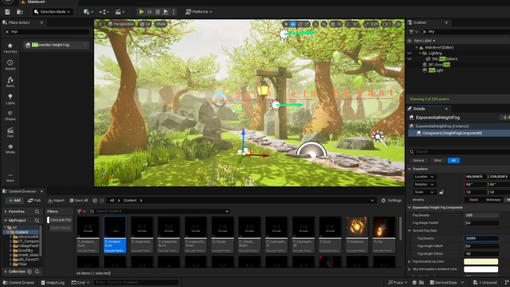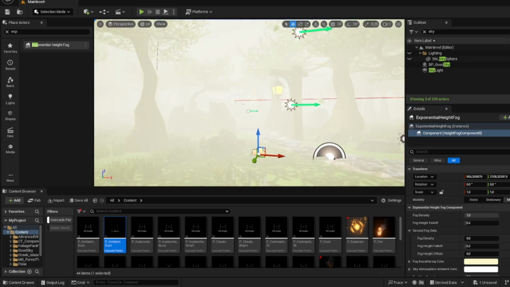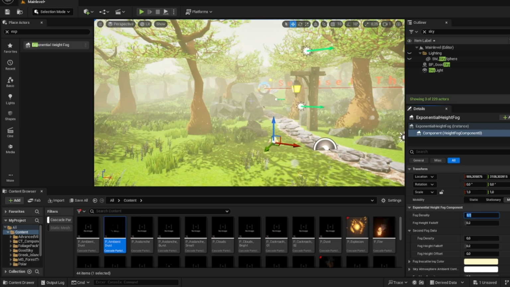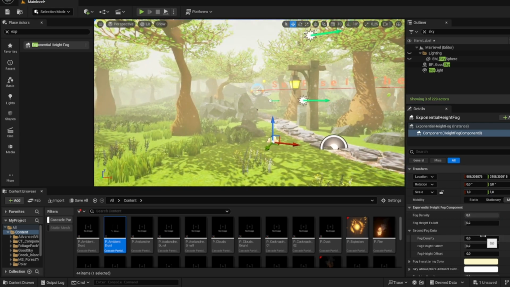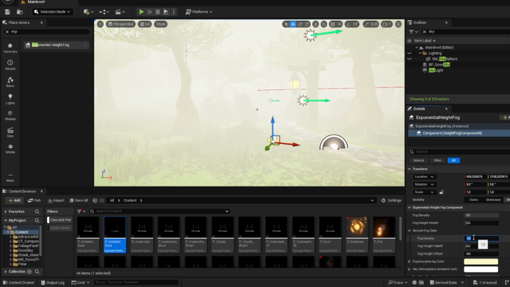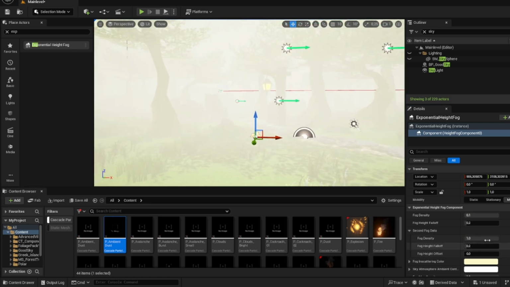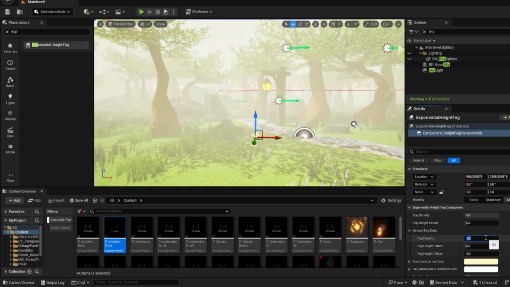So let's say we put this down all the way to 0, and then this to, for example, 1. You can see that everything now becomes foggy. But if we put it to 0.1, it's more foggy in the distance, and then when we put this to 1, it will create a very foggy front as well. So it just adds an extra layer of fog, essentially.